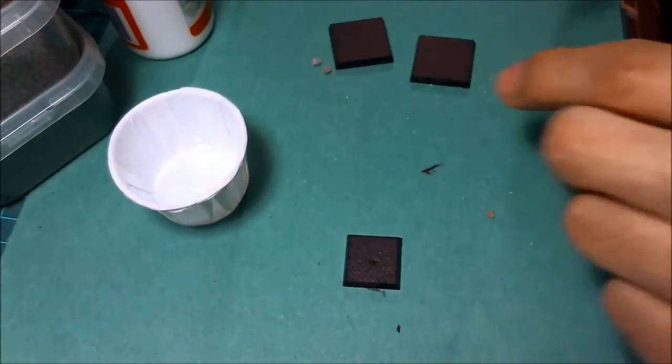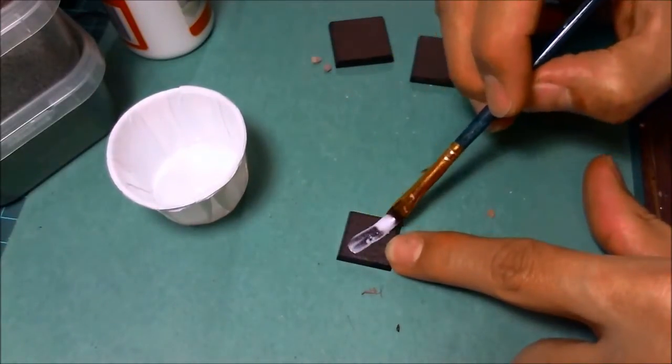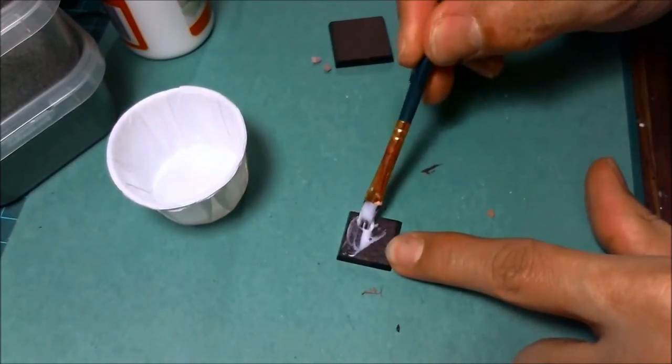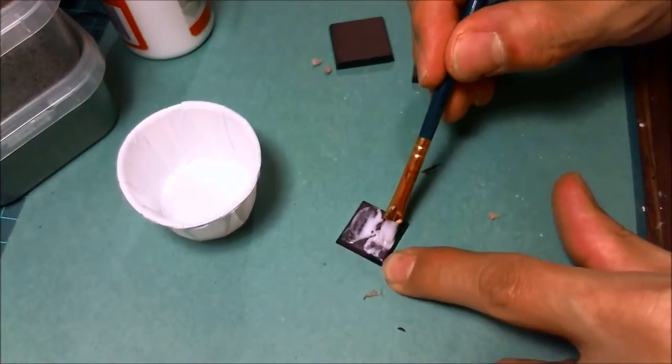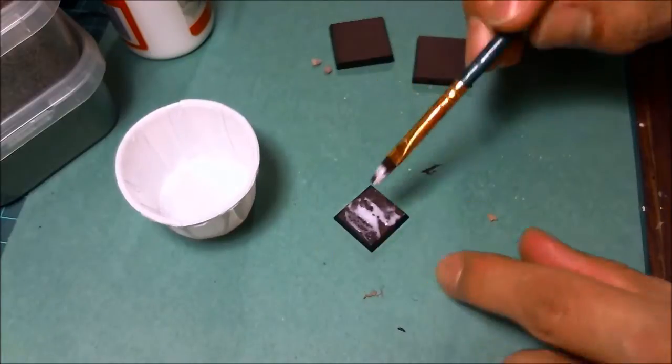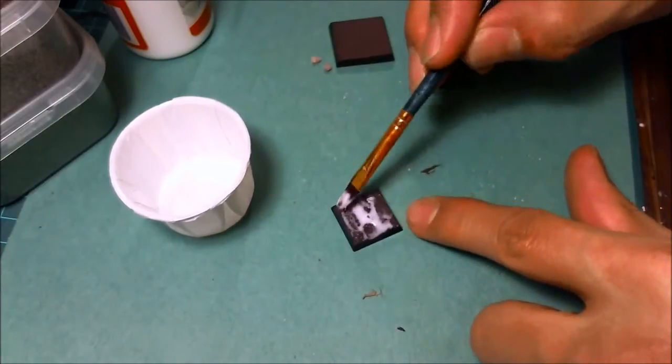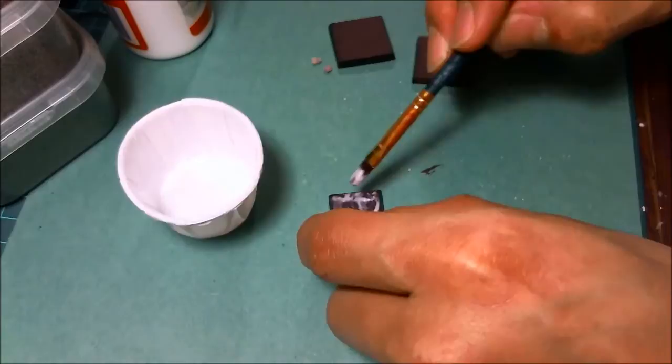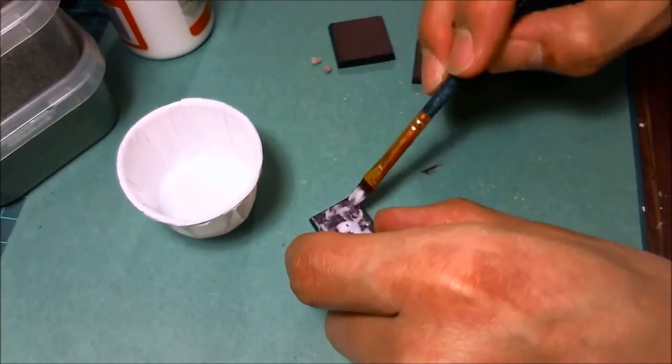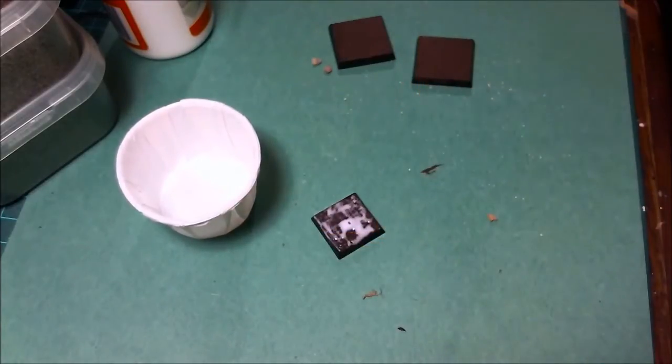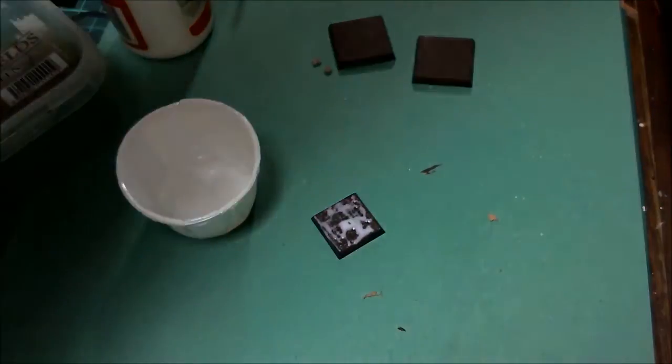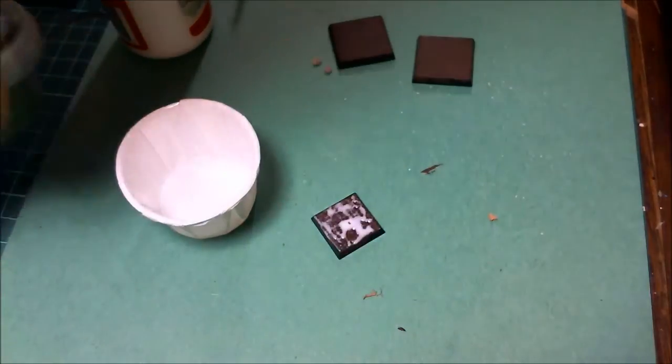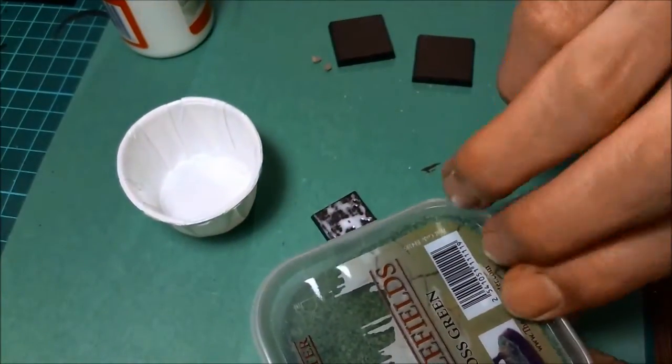Basic number one. Here we go. Take the glue. I'm going to use those later. Take the glue and you're just going to spread it on rather thick. You do want it to be a little gloppy here and there. Try and get all the way to the ends. Just make sure it's 100% covered. Pretty easy. Easy enough so far.